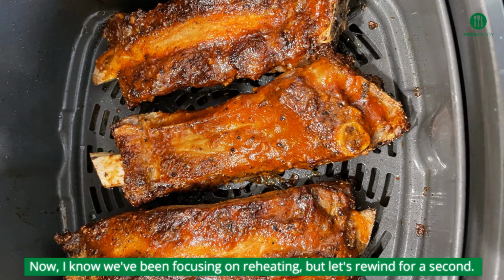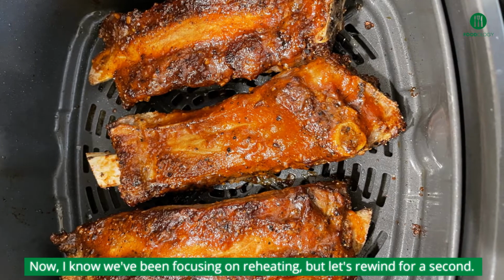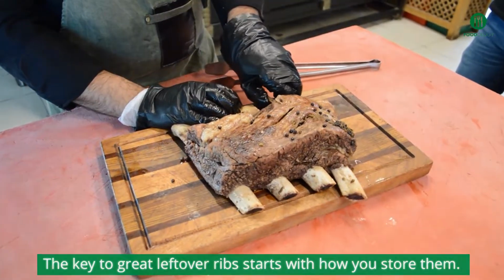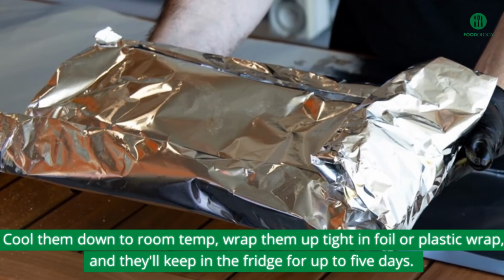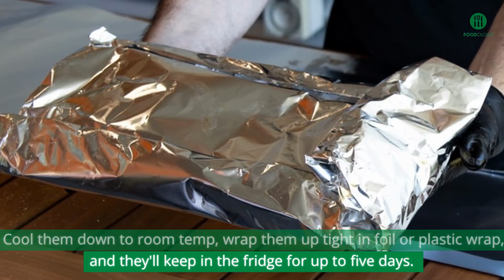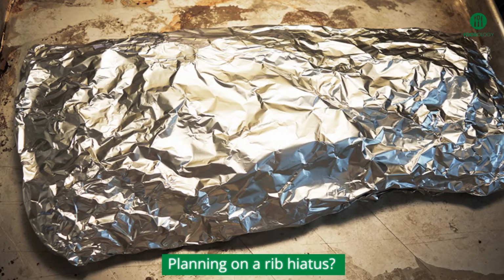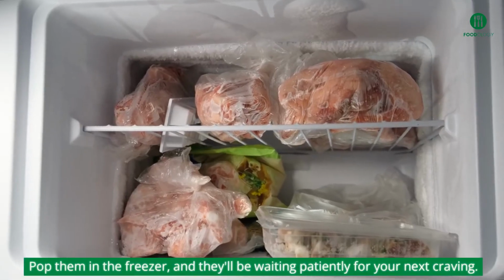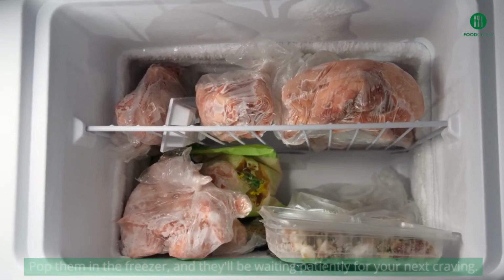Now, I know we've been focusing on reheating, but let's rewind for a second. The key to great leftover ribs starts with how you store them. Cool them down to room temp, wrap them up tight in foil or plastic wrap, and they'll keep in the fridge for up to 5 days. Planning on a rib hiatus? Pop them in the freezer, and they'll be waiting patiently for your next craving.